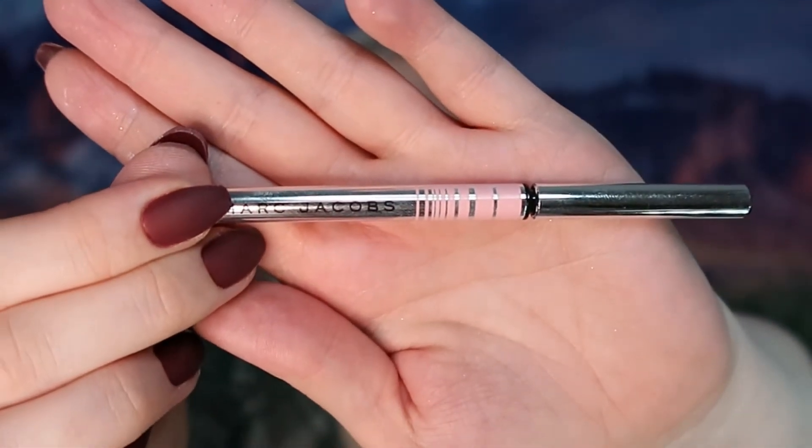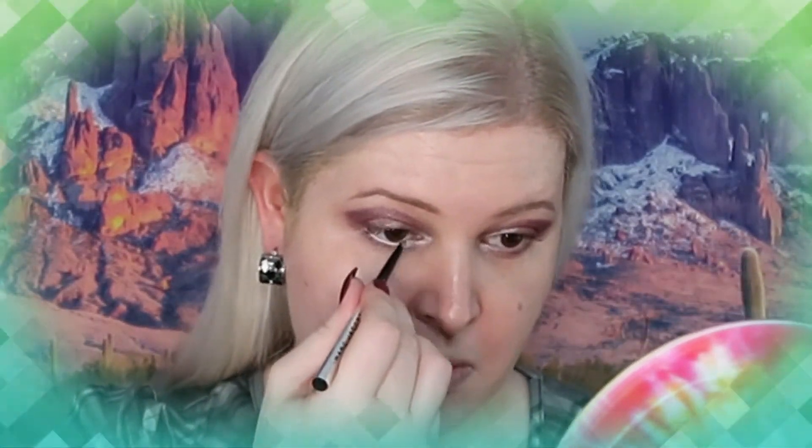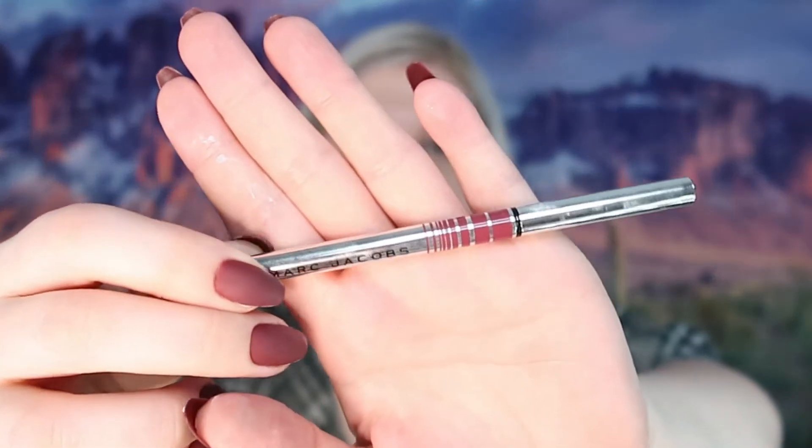To continue bringing out the color and softening it, we're going to start the bottom eyeliner. I'm using this pink color from Marc Jacobs in the waterline. You can see that bright color actually made my eyes look a lot more open, which lightens the look. Continuing with the theme, I'm also using Marc Jacobs in Fine Wine for the top liner, being kind of light with that as well.